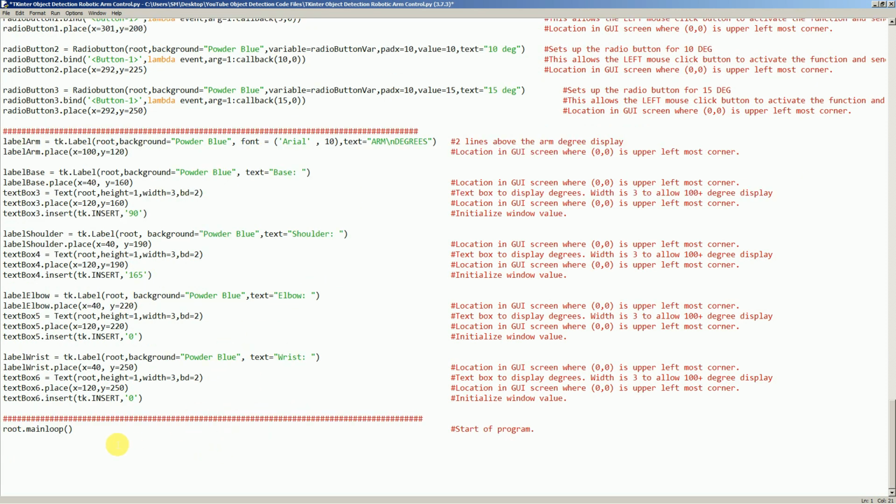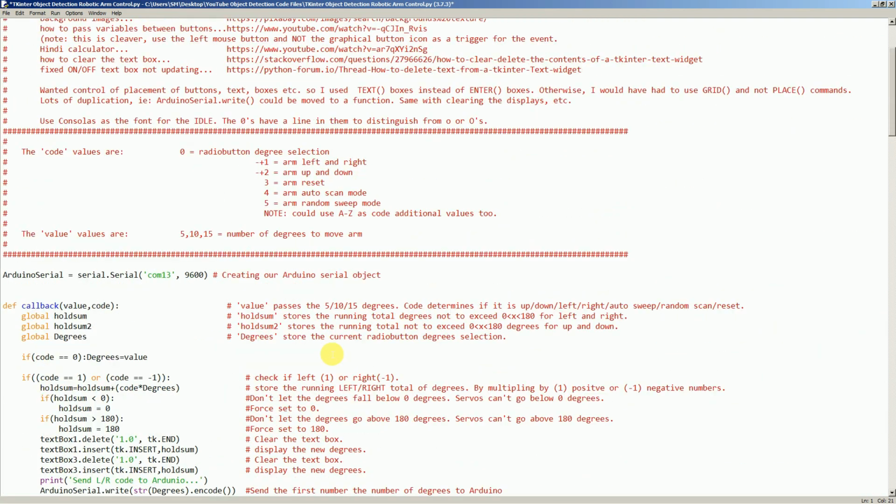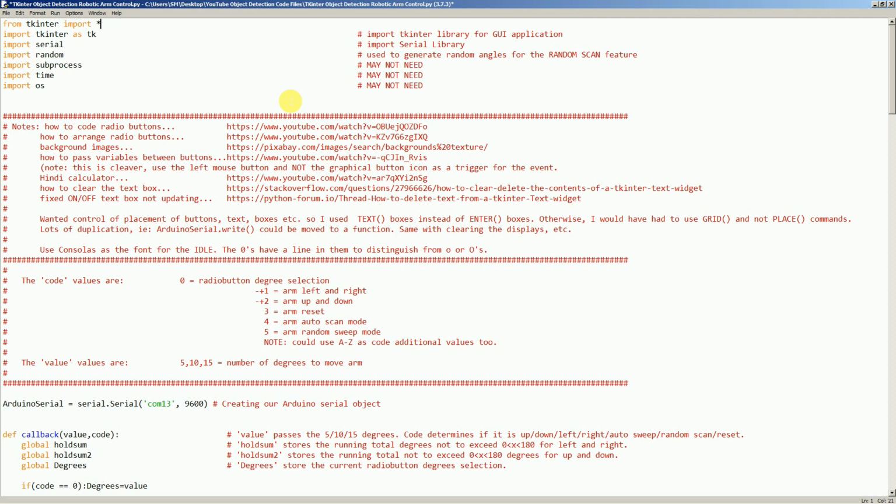And then the only part of the program that's really the main program is the loop, and it just loops through this. So that is the first program that does the GUI. It interacts with the robotic arm and the Arduino Uno and the Brachio motor drive board, or module. That's the first program.